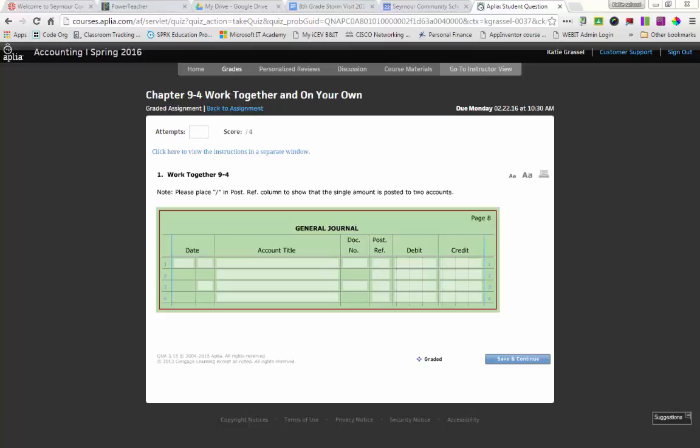And when we have an M, now we're going to have a series of M's. We're going to have a DM, we're going to have an M, and we're going to have a CM. But pretty much M's stand for memorandums, and most of the time they're going to be going in your general journal. Now look at our general journal. Holy cow, that's pretty slick, isn't it? All you have is debit and credit. Do you have any special columns? No. But this is where our life gets a little trickier.